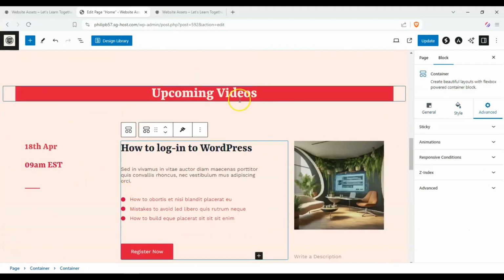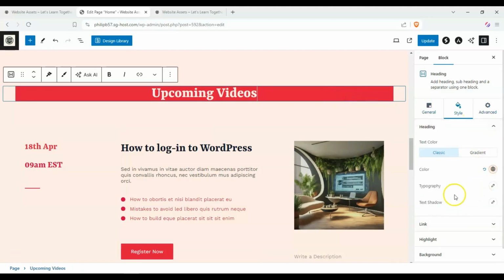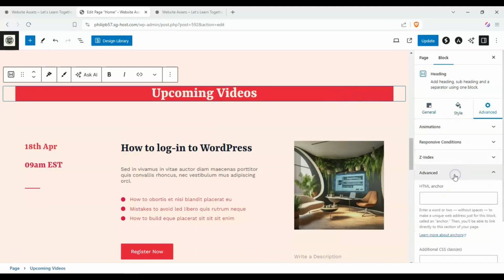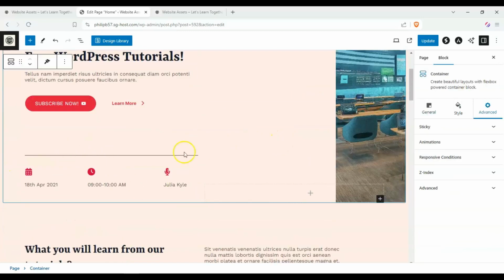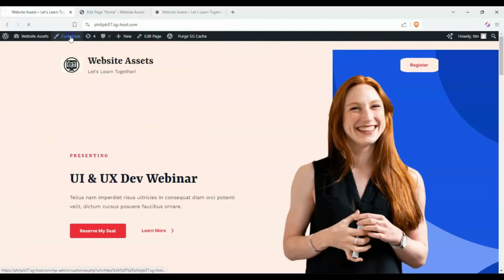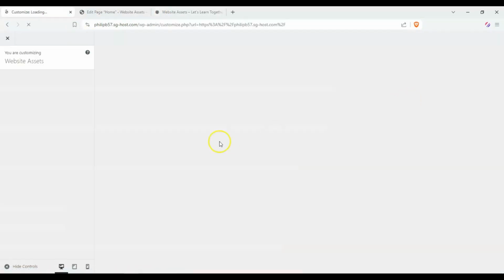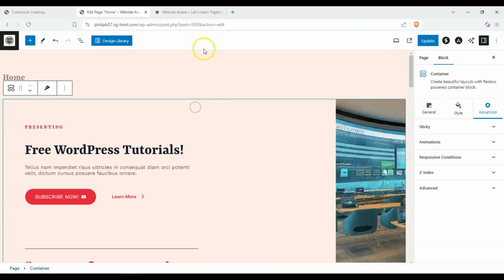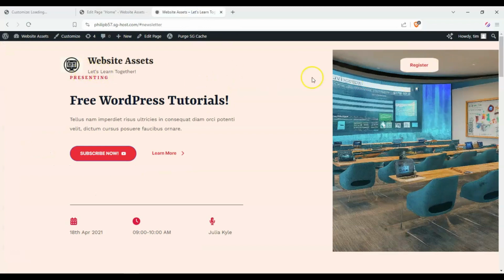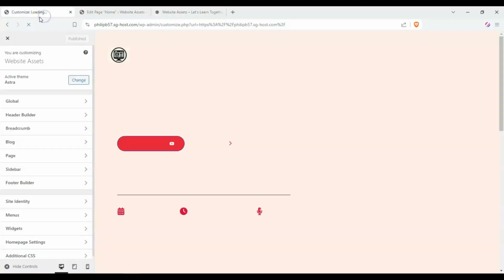And let's go ahead and put an anchor on this and call it new videos. And you can copy that, and with that one, we can go ahead and click on our customize, and we can customize our button over here. So you see it doesn't appear on our page editor. That's because it's part of our header. It's part of our actual site.